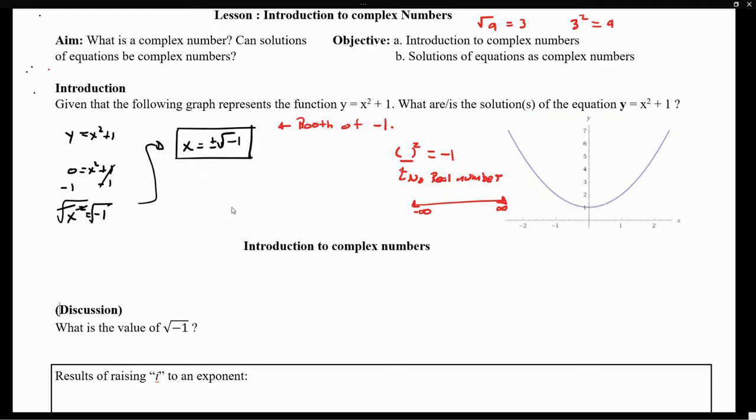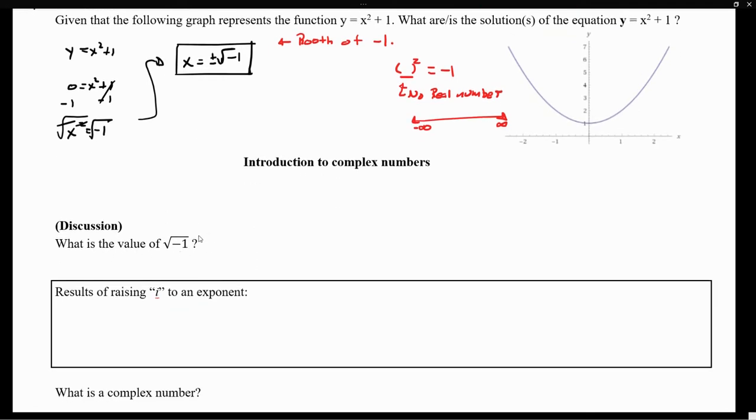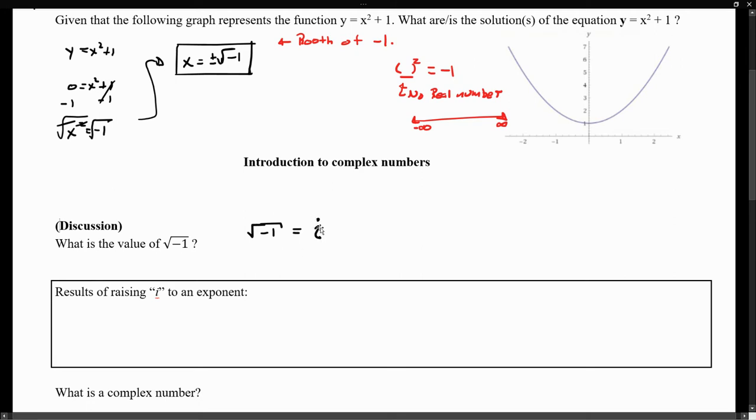And before we introduce a complex number, we have to properly discuss what this expression, the square root of negative 1, is. Well, the square root of negative 1 is equivalent to what we call an imaginary number, which is just an i. So now in mathematics, whenever you see an i, that implies it is an imaginary number. And imaginary numbers need to be introduced whenever we have square roots of negative values, or any kind of roots of negative values that will not satisfy a certain condition. This is how we're going to define an imaginary number: it's equivalent to the square root of negative 1.